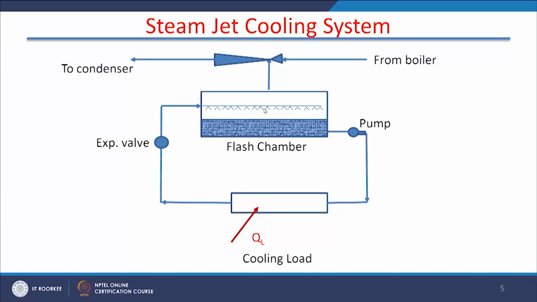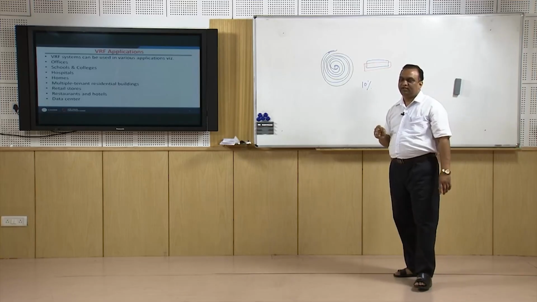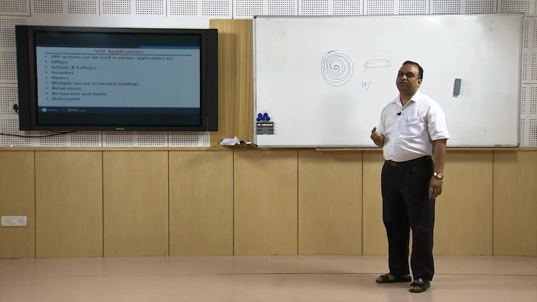So this is a special type of system which is absolutely environment safe, but the only issue with this system is that it cannot be used where the temperature requirement is less than 0 degrees centigrade. So this is all for today, and in the next lecture we will start with human physiology.